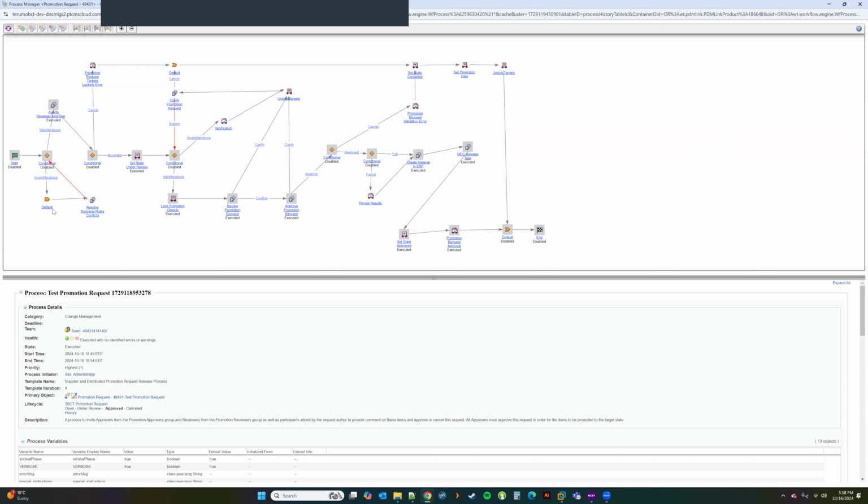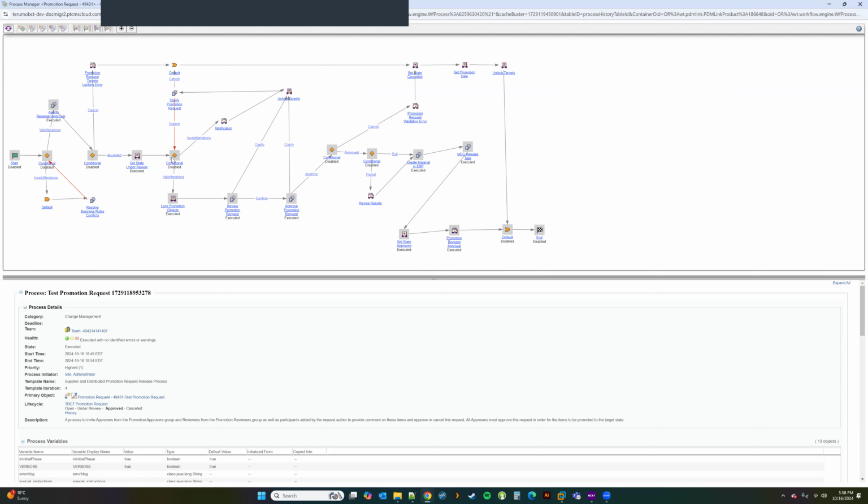Okay. When I create a promotion request, the first thing it asks me to do is, okay, find your reviewer and approver. That's the first task we completed. Okay. Then it's going to perform some validation or invoke some API, whether it is the right object to promote, and it is also going to set the state of the promotion request to under review. So we are not changing the state automatically. Once we assign the reviewer and approver, my business process sets the state of the promotion request to under review.